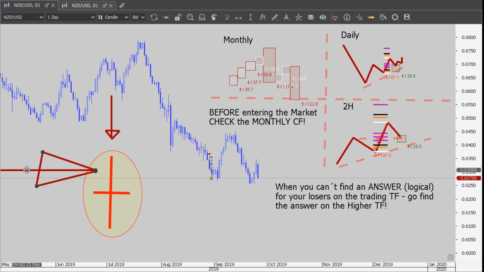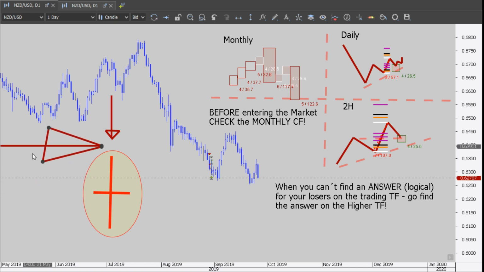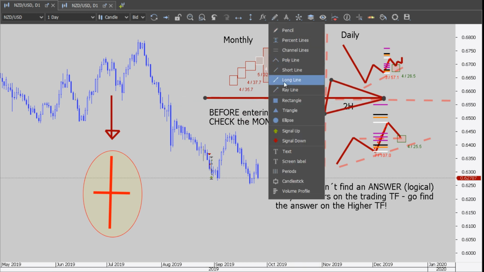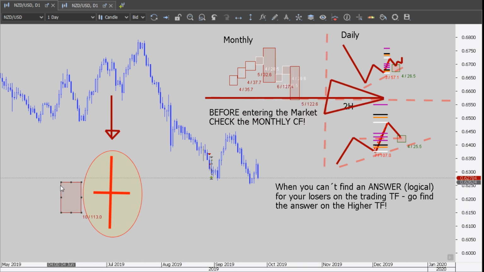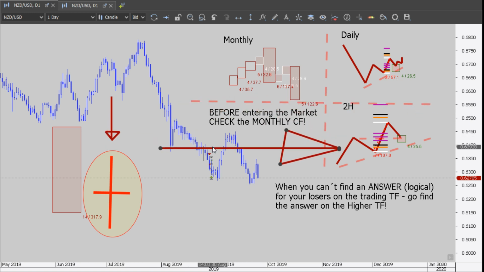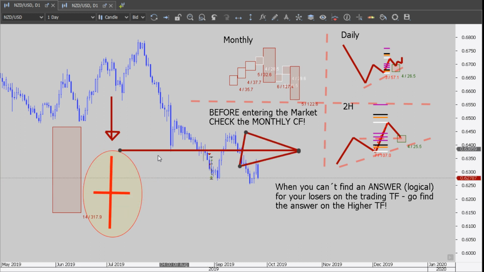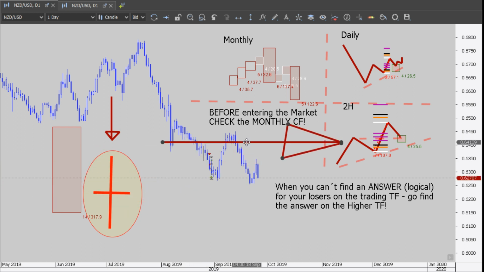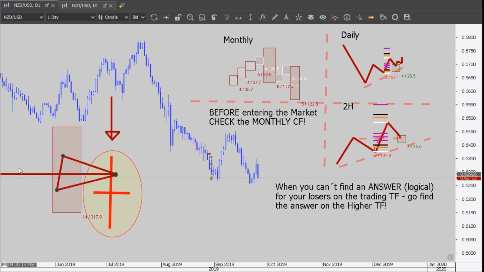Look at the week and the day for more info. Yes, Annie, I agree with you. You said monthly, undecision. Yes, sir, undecision. Okay, now what if on the monthly there is a bearish candle before? You have two candles. You have a bearish candle and you have an undecision candle. What should you do on the 2 hour chart or 1 hour chart? Does it change anything? Does it change anything in here?